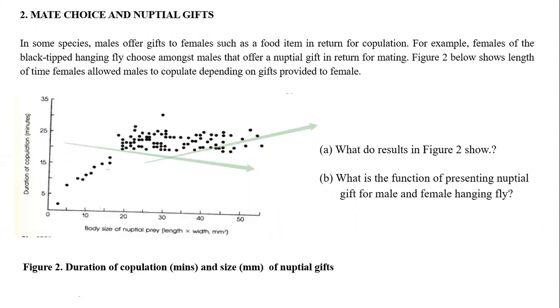Number one, the female receives what? A gift of food. If she receives a gift of food, it means that she will have food. She didn't have to work and look for food. So obviously, that food item brought to her, the nuptial gift, is important for her survival. Number two, because the male has brought the food, it is also to the advantage of the female that this male is going to copulate with her, which is a reproductive advantage. So you can see that for the female, there's a benefit both for survival as well as reproduction.